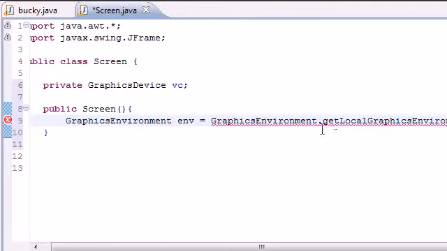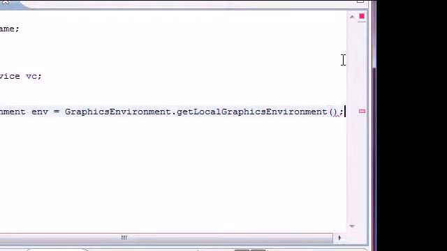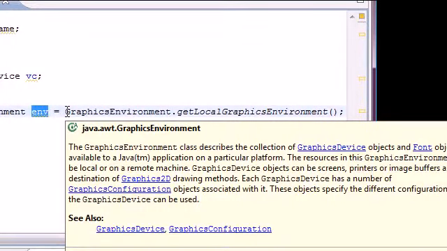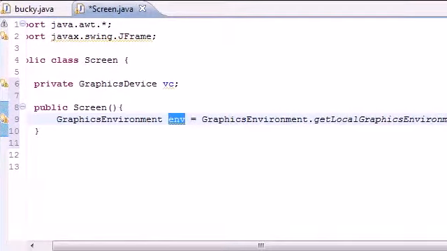And you can see it if I scroll that over right there, and make sure you type this. Now I can explain. GraphicsEnvironment env is pretty much your environment variable, and again, like I said, this is all your graphics device objects, not just your screen. So now that we have that, we just need that env object. That's all I'm going to tell you for now so you don't get confused. Next, we can set this vc object to something.